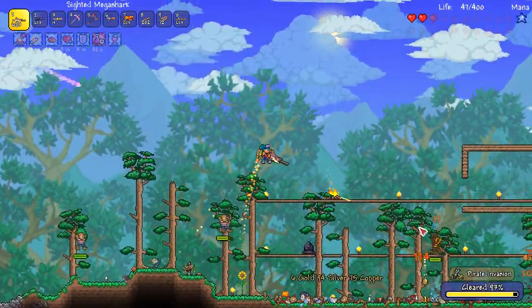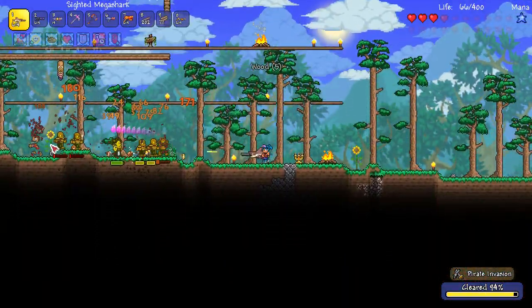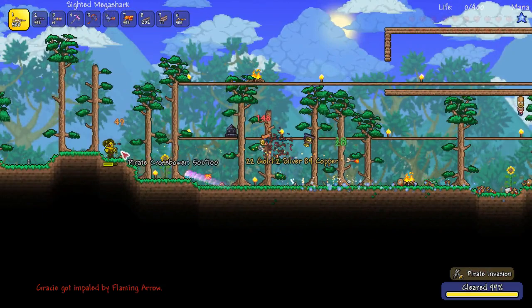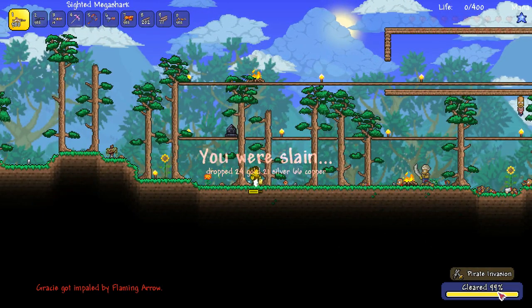Oh, did we get anything from the Pirate Captain? No, I don't think so. But we did get our discount card last episode, which was kind of cool. I would love to get the Coin Gun, which is amazing. I never really use that, but it would be awesome to get. No, no, no, not again! No, we only had 1% left too.